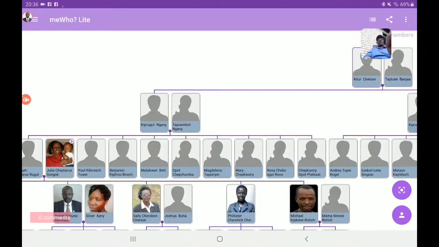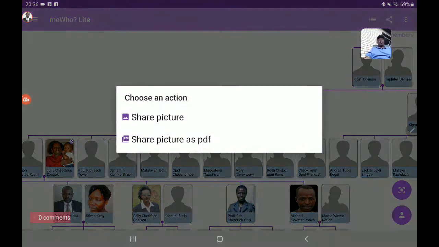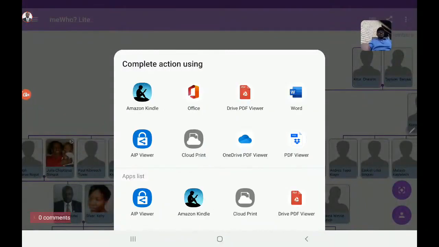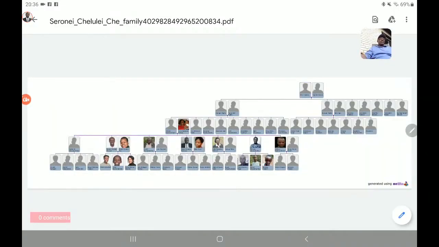You can download Mihu Lite and make a very simple family tree. You can export it as a PDF, like I made it and shared it with my children as a PDF, and then they could save it for themselves, and this is how it will look like for them. That's really generated using Mihu Lite, as you can see at the bottom, and they can easily follow themselves. So my son and his 2 siblings can follow themselves.